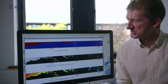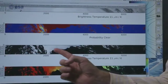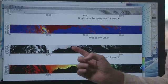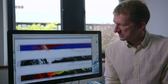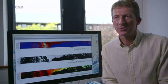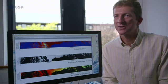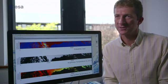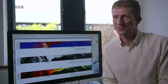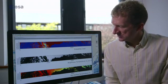We mask the brightness temperature, and once we do that, what you can see in this image of the ocean here are subtle variations in the grayscale, and that's telling us that there are subtle variations in the temperature of the ocean in this place. And by combining these observations across a number of different wavelengths, we can correct for the effect of the atmosphere, because we are looking through the atmosphere and that affects the light that we're seeing, the infrared light that we're seeing. But correcting for that, we then retrieve the temperature.